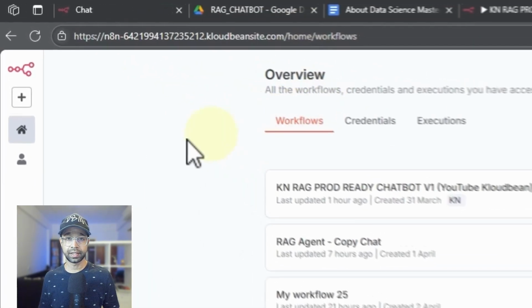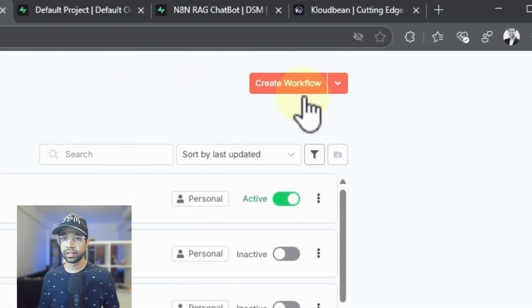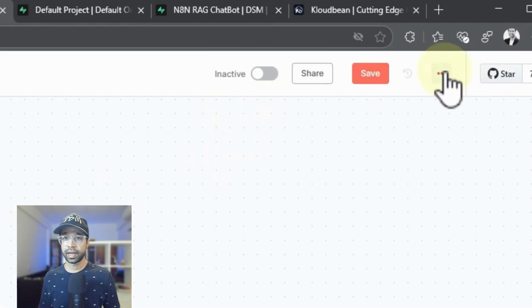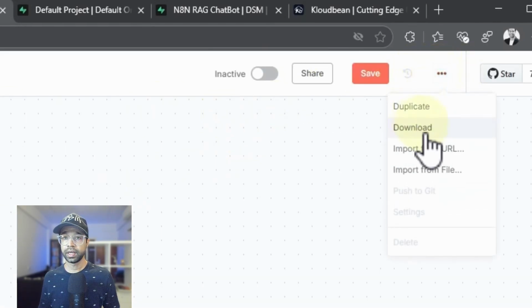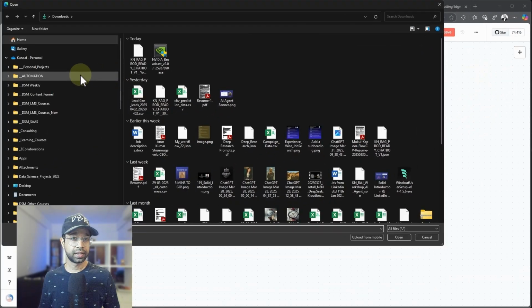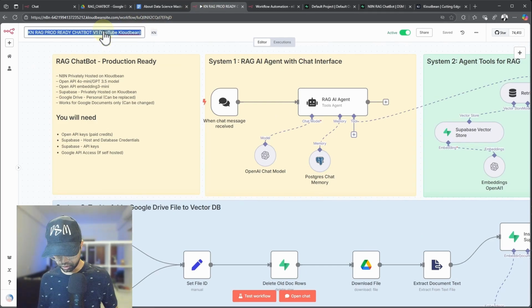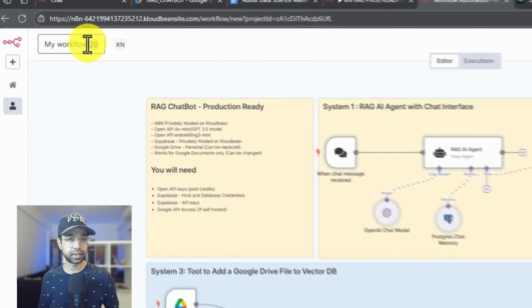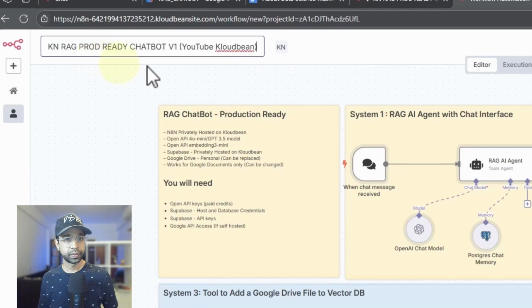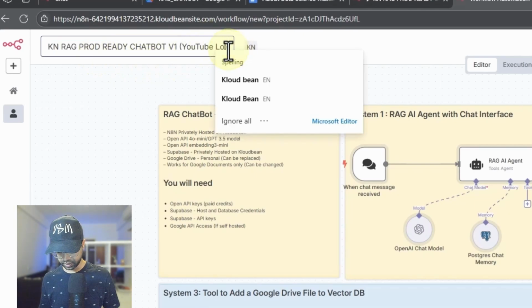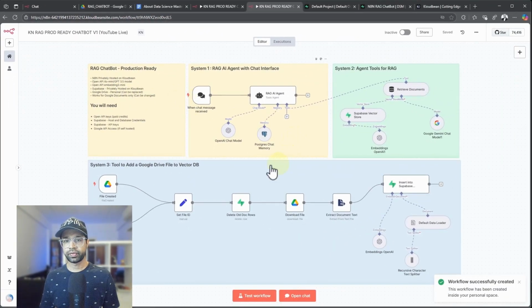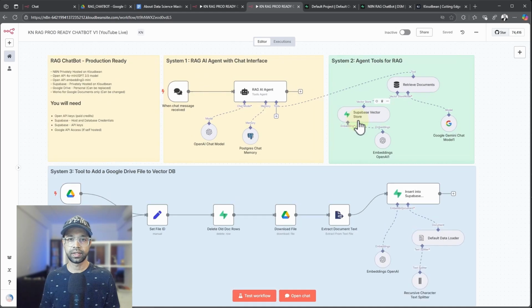You'd go to the n8n subscription. This is self-hosted, by the way, again. So I'm just going to say create workflow, and I am just going to import this file that is available. So I just imported that entire file, and now it's available for you to build your own workflow. So I'm just going to copy the name of it so that I don't get confused, right? And just going to say live, and there we go. And now we're going to configure this entire part of it step by step so that you can create it.